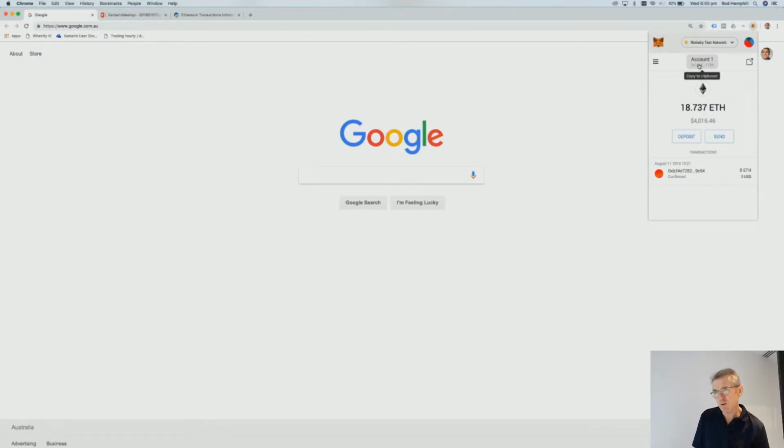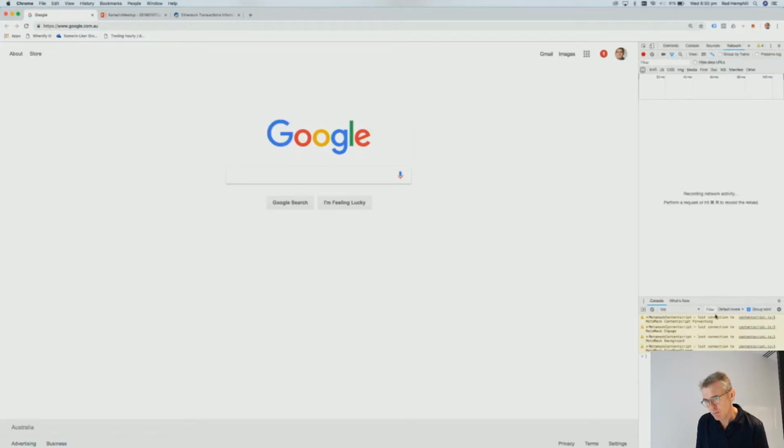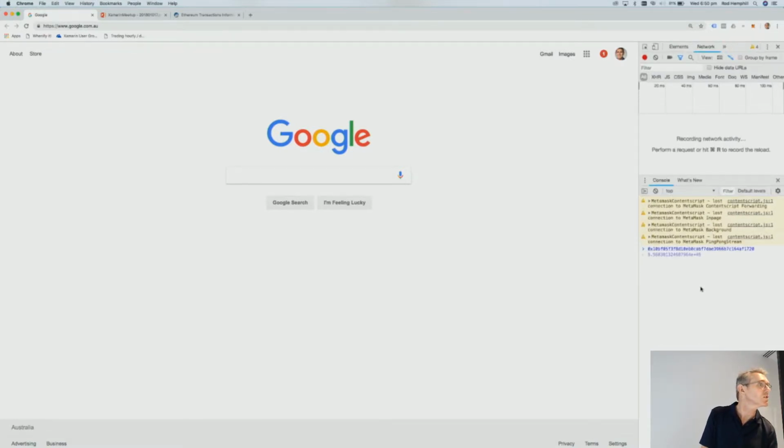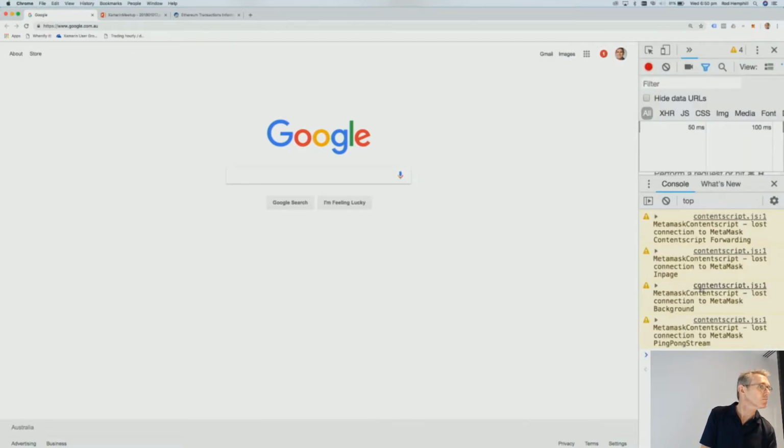Now I just wanted to copy that to the clipboard. I want to show you the format of that. So I just bring up a Chrome command prompt, and I'll paste it in there. I don't know if you can see that. I don't think this will expand. Oh, yes, it will. So I've pasted this bit in, which is the hex, and that's my address.